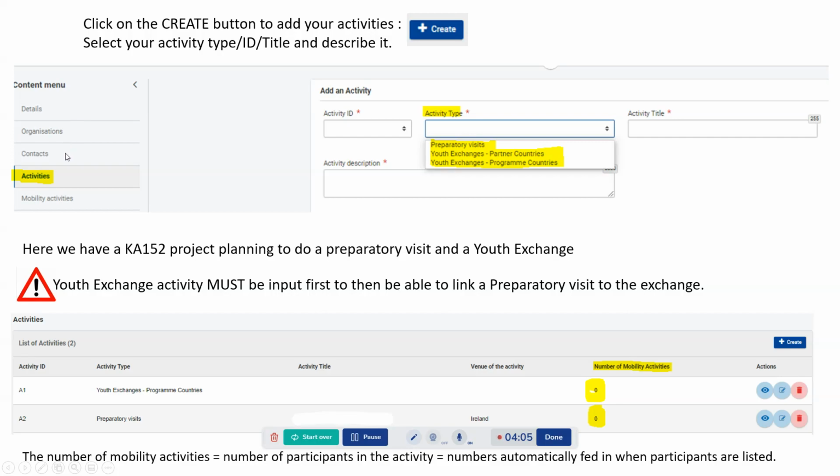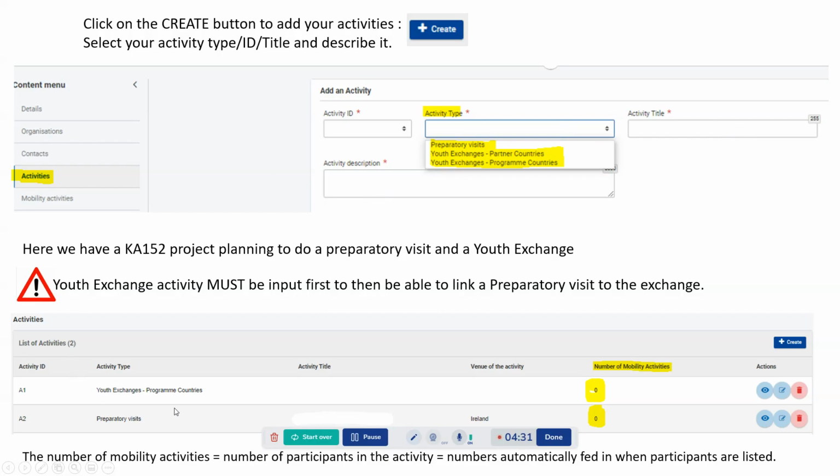Under activities then, if you click under the create button, you will be able to select your activity type. You will have the choice between a prep visit, a youth exchange with partner countries, a youth exchange with program countries. You will also have to add an activity ID, which is automatically given to you, an activity title and an activity description.